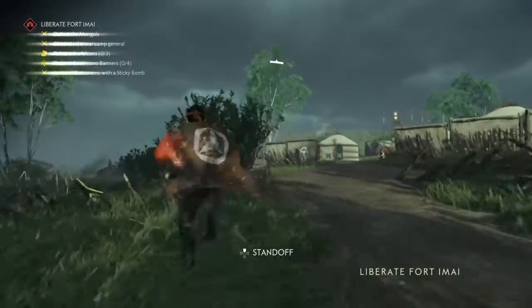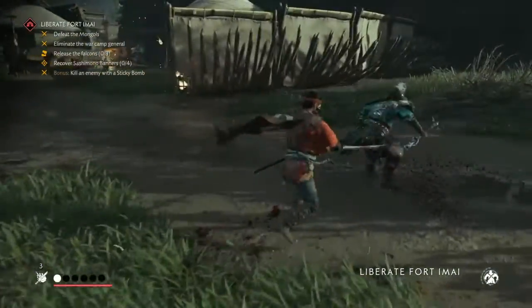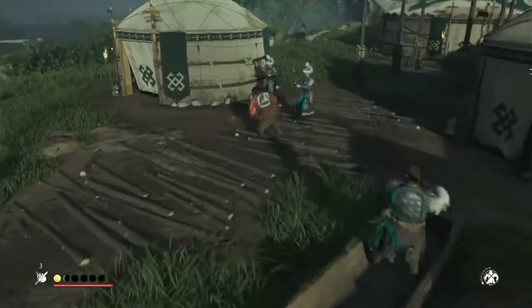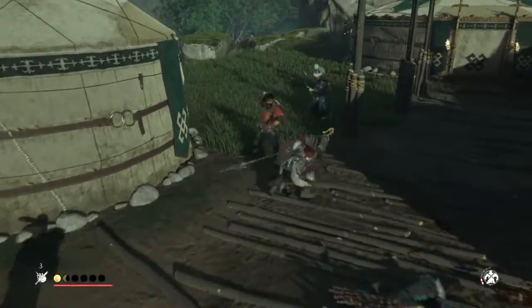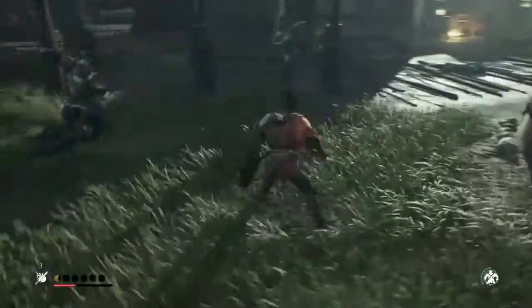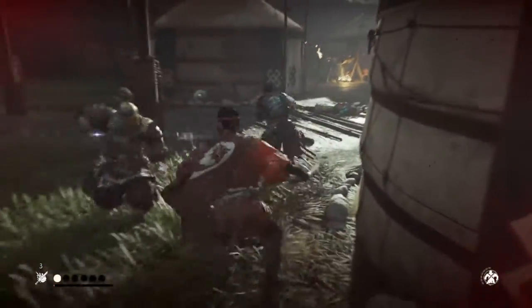Who's guarding? Alright, I'm not gonna do a standoff because I really don't feel like doing a standoff. Yep. Oh, Archer. I need to take care of freaking archers because archers are so annoying. Come here. Yep. Stop trying to freaking kill me with this freaking spear that you have. Yep, trip you. I love that tripping animation, I swear. I swear, they like to stab you while you're in the fight, man. That's stupid.